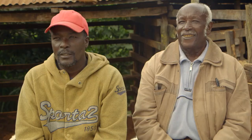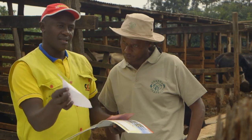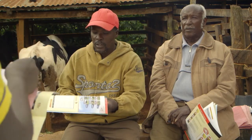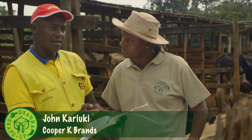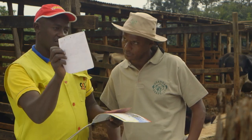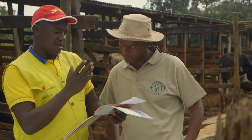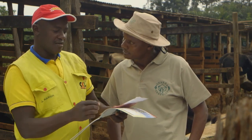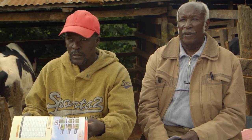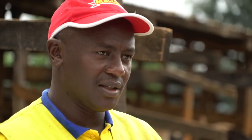Can I have a sample of the records you have been keeping — both milk and breeding? When you put information on loose paper, you can easily misplace it and lose the straw that tells you which bull you used. We at Coopers provide a comprehensive record-keeping booklet where all this information is stored in one place for the whole herd. It will give you the name of the cow. You can easily know the date the cow was served, project when the animal will calve down, when to start steaming up, and be able to identify the sex of the calf. The second is the milk record — Coopers advises you should have a milk production record for individual cows.